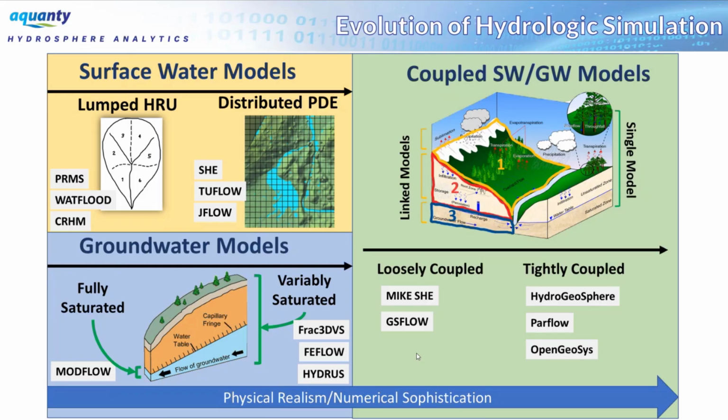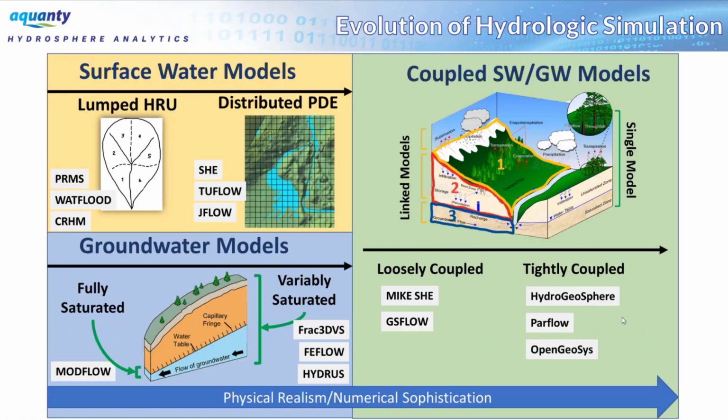As I mentioned before, loosely coupled models are essentially systems where different models, each focused on a single set of governing equations for a particular portion of the hydrologic cycle, are linked together as modules. Mike SHE is a good example of this. Mike SHE handles one-dimensional surface water, two-dimensional surface water flow, and three-dimensional fully saturated groundwater flow. The unsaturated zone is typically represented using a one-dimensional hydrologic routing mechanism.